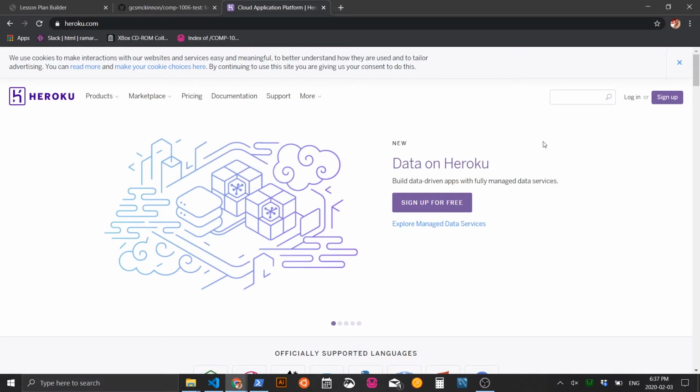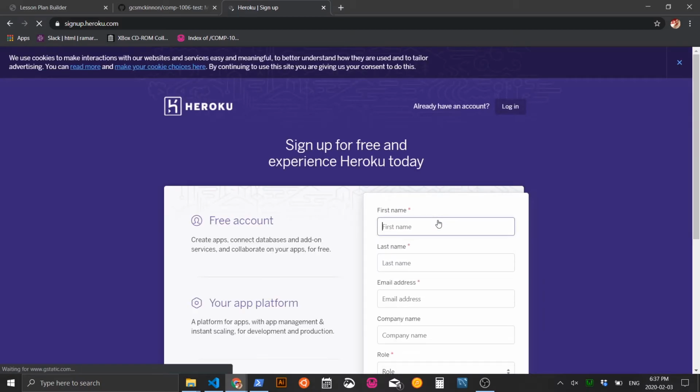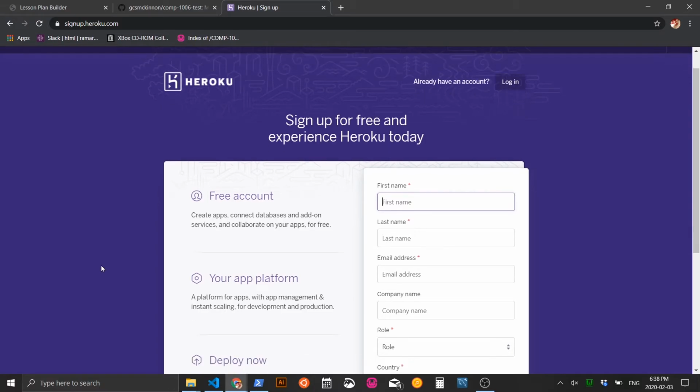We're going to create a brand new account, so you can literally just click sign up for free. And it is free. You actually get quite a bit for free. And if you pair up a credit card with it for verification, you get a lot of stuff for free. And it's very hard to blow past your free tier. Like, don't go do data mining. If you do data mining, you'll blow past it, but they stop you anyways. They shut it down.